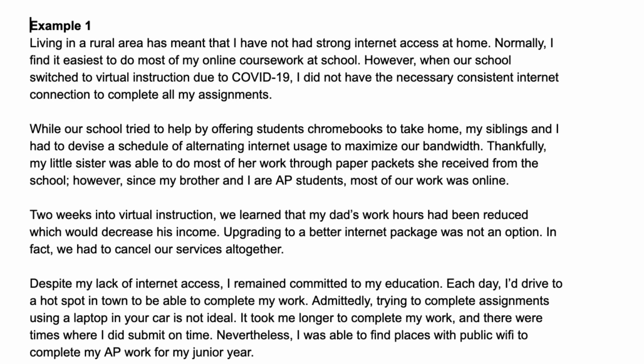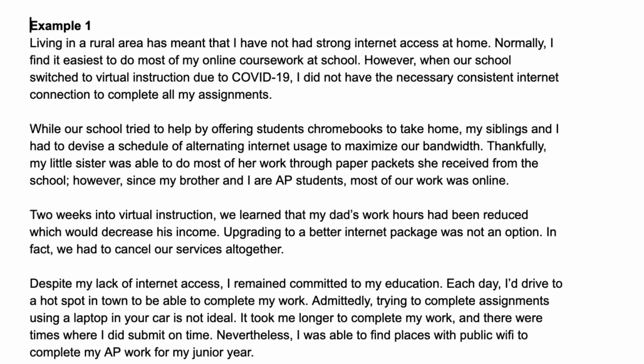So you'll notice that this is broken up into 4 paragraphs. And in the first paragraph, the student mentions that he or she is from a rural area, and because of that, they don't really have good internet access at home. Now, normally this student would actually just do online work at school. However, with school closures due to COVID-19, the student wasn't able to do the necessary work because of a lack of consistent internet. So in this first paragraph, the student gives context to what happened. Basically, the student did not have consistent internet access due to COVID-19.